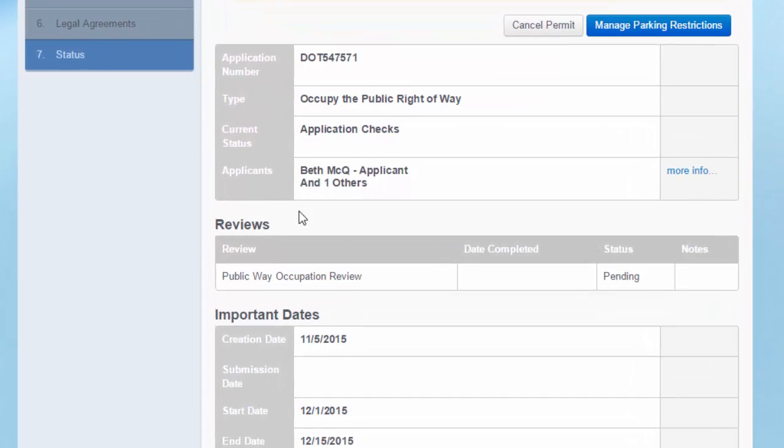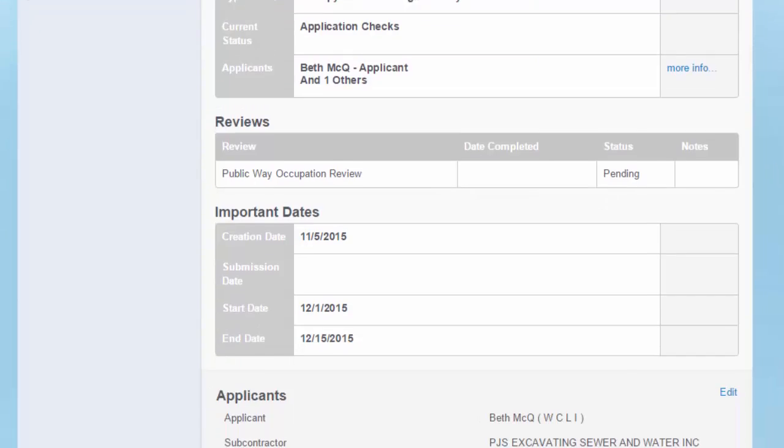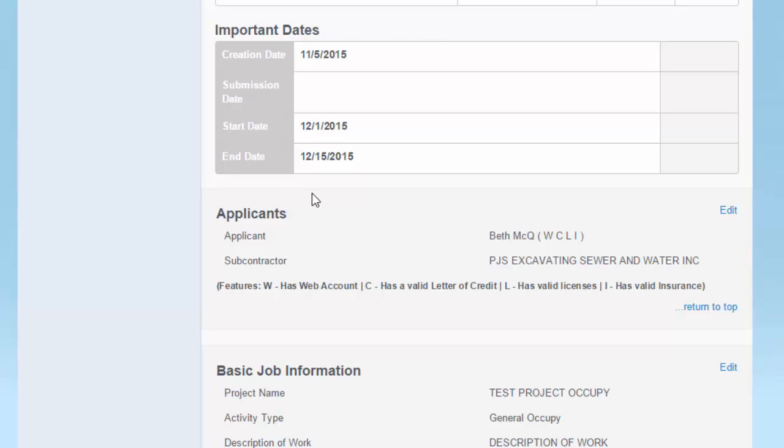We have the basic application information. Here we have a section called Reviews, which shows a list of the reviews that the City of Chicago, CDOT, will be conducting on our application. This gives a list of the important dates for the application.